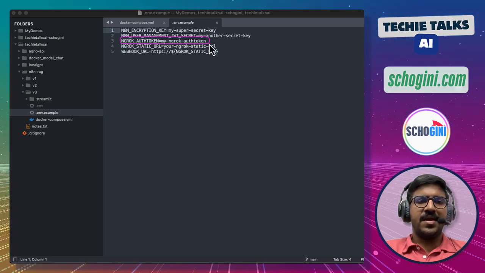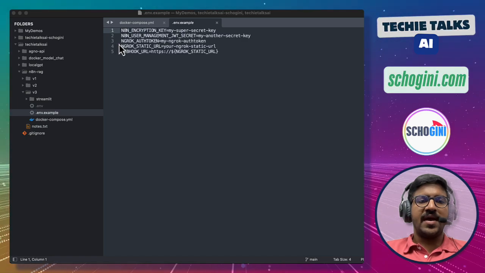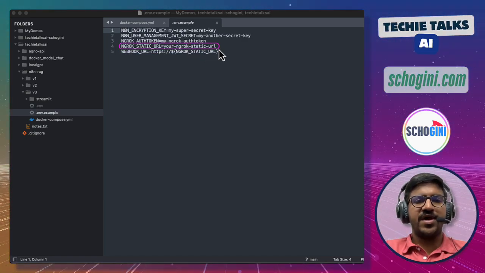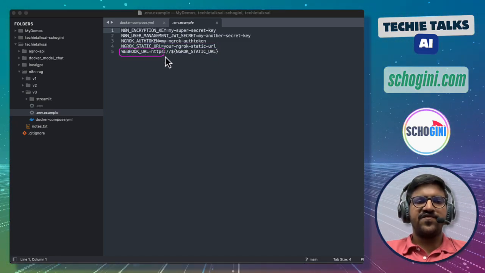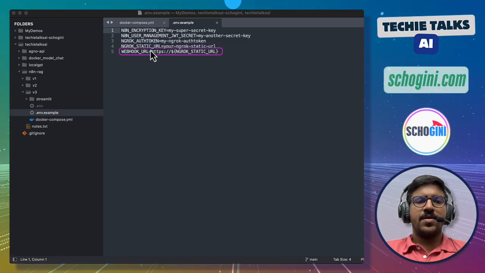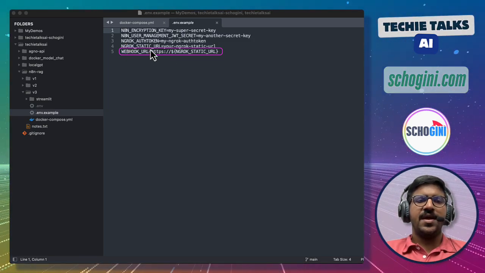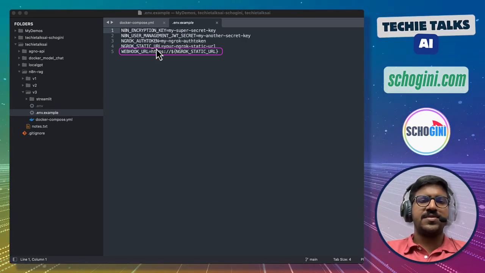That ngrok auth token you have to add in here. Then we have the ngrok static URL. This also I'll show you where you will be able to get. And finally we have this webhook URL. Here we are just adding https:// to this ngrok static URL. Where we'll be using this, we'll see.